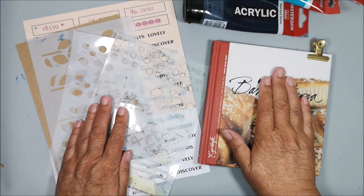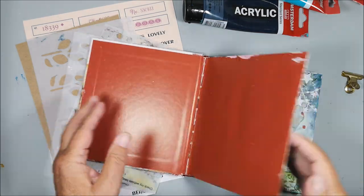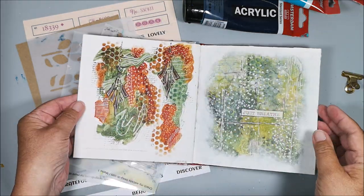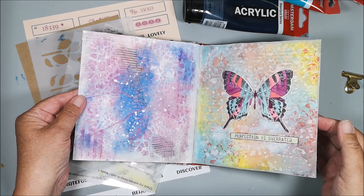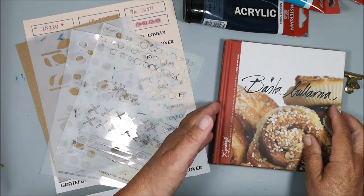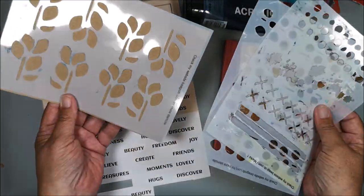Today I'm going to work in an altered book where I create kind of abstract things. I'm going to use some of Bea Grob's stencils.